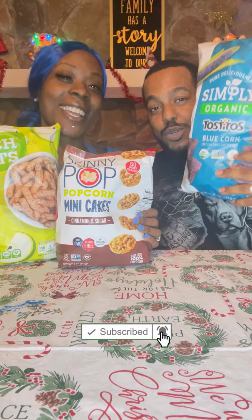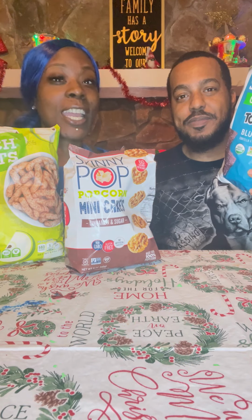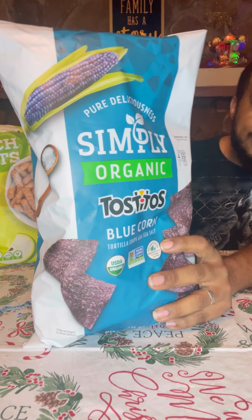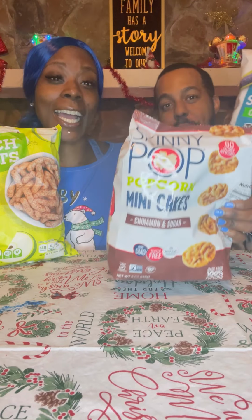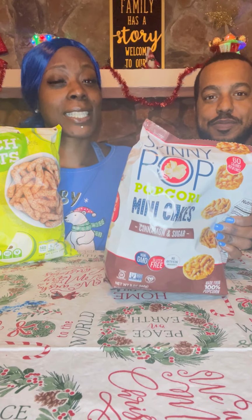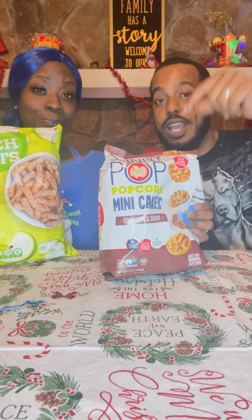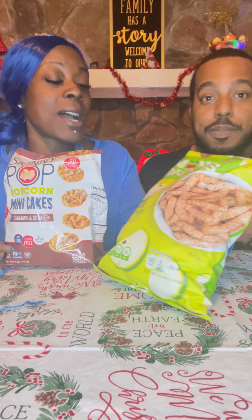Yes, sir. We doing chip reviews. Some of the alternative organic chips we got going on. This is Tortilla Simple Organic Blue Corn. And we got our Skinny Pop Cinnamon, apple and cinnamon. Well, cinnamon and sugar. I'm looking forward to trying that one. And right here, we got some Munch Rites.